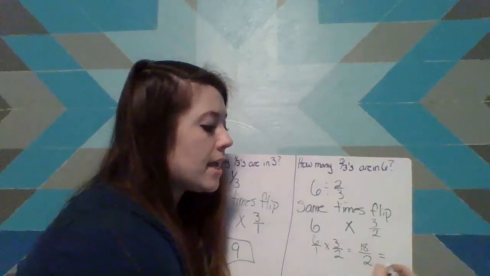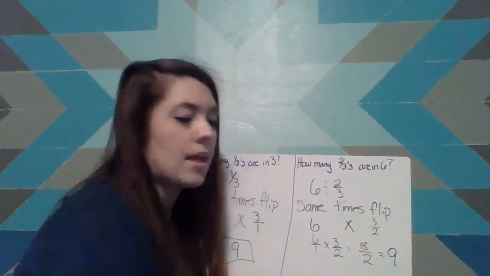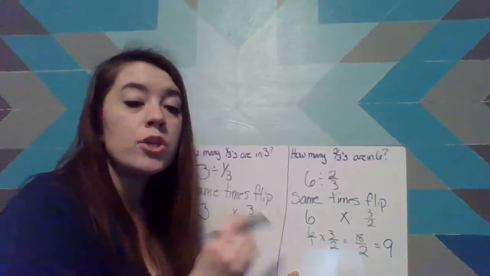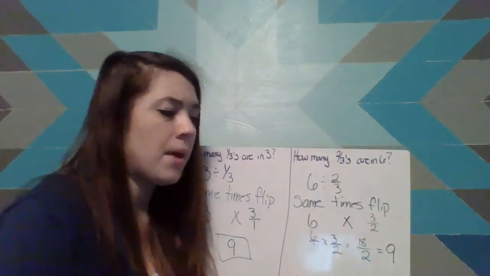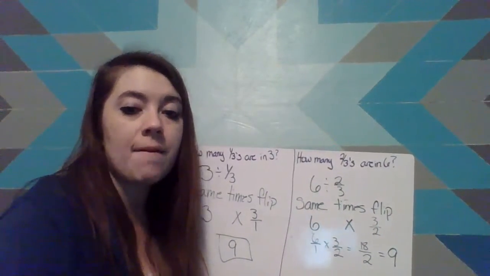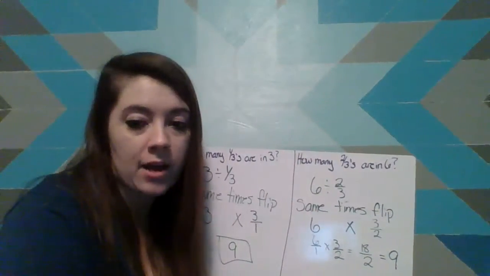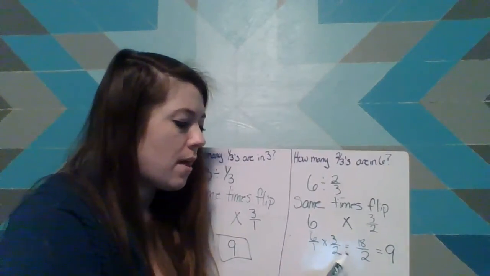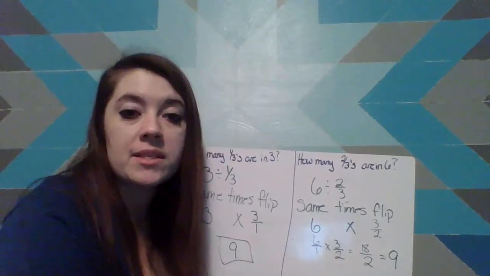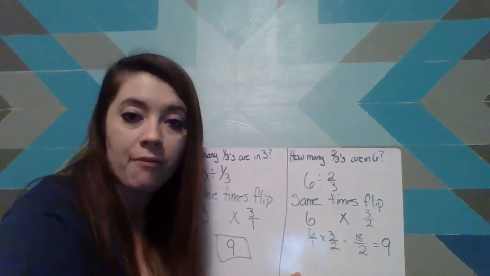Yes, we can. 18 divided by 2 is 9. So our answer is 9. Our answer still went up, but it didn't go up as significantly as it might have because we weren't just a unit fraction. We had this 2 that ended up in the denominator when we did the reciprocal. So then we had to divide by 2 afterwards.